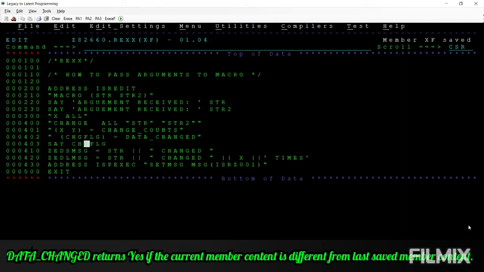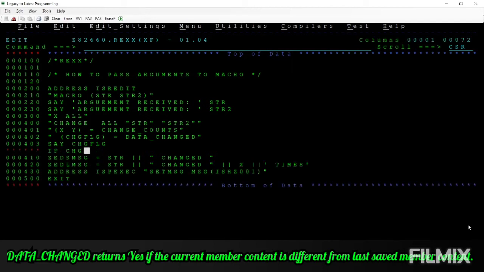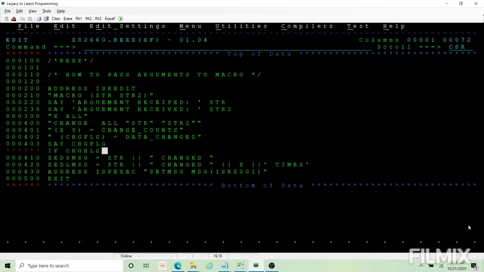So what I'll do here is, now I'm checking the change flag. If change flag equal to yes, then I will show this message.